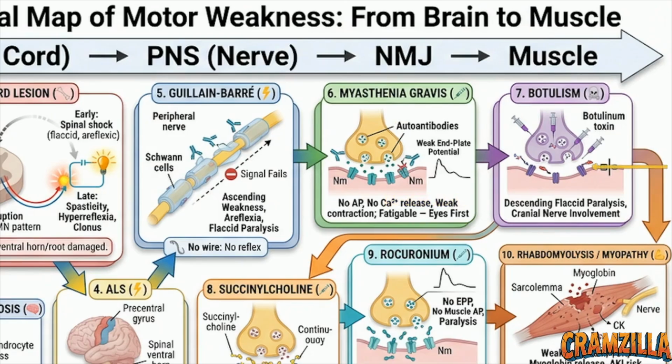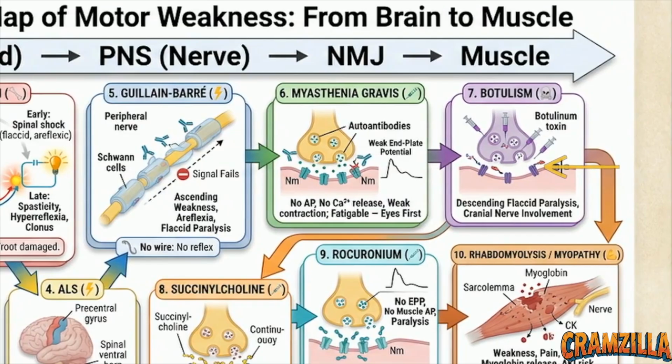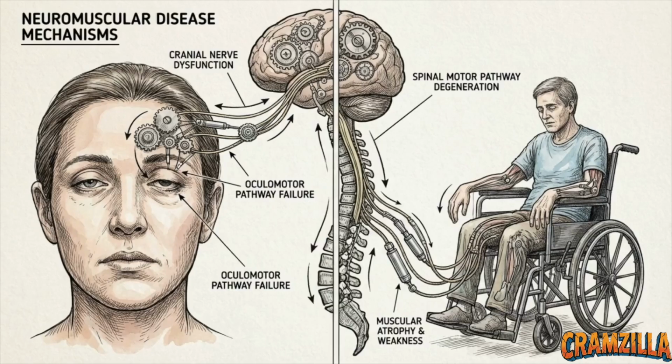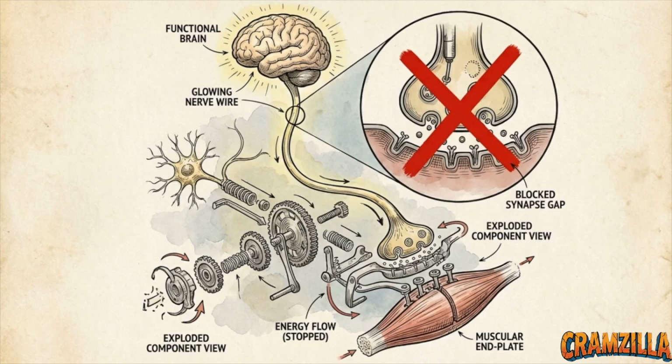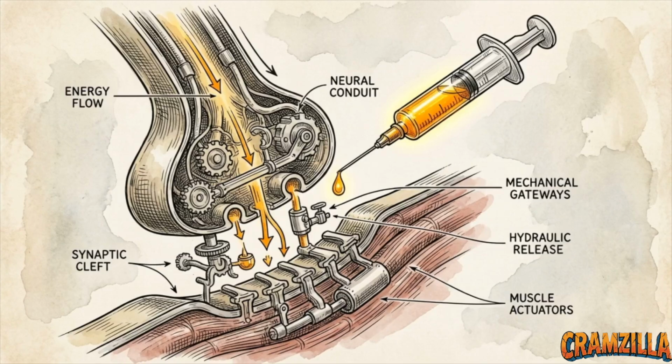In Box 7, botulinum toxin cleaves presynaptic SNARE proteins. Acetylcholine cannot release, causing descending flaccid paralysis. Neuromuscular junction diseases create unique patterns of weakness, either predictable fatigue or descending paralysis, because they cause signaling failure strictly across this microscopic gap, leaving the actual nerve and central reflexes intact. Modern medicine uses pharmacological paralytics to hijack these exact same chemical bottlenecks at the neuromuscular junction.